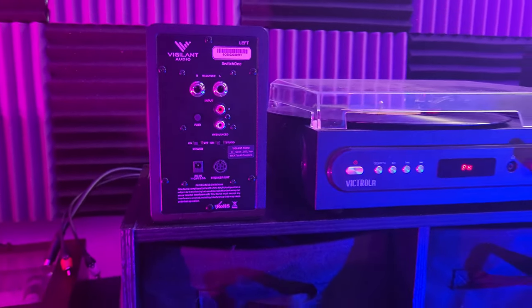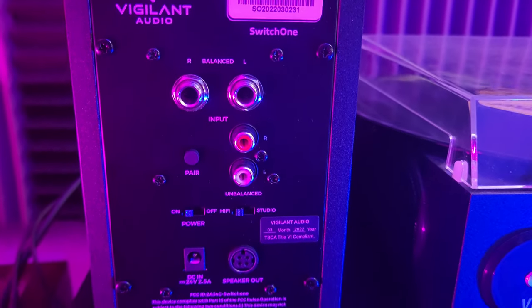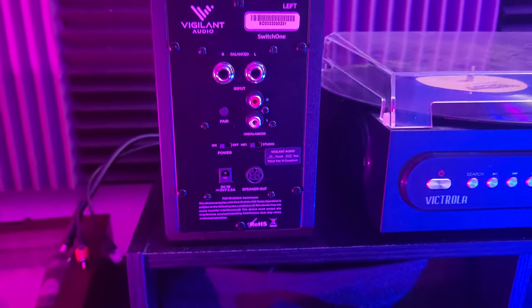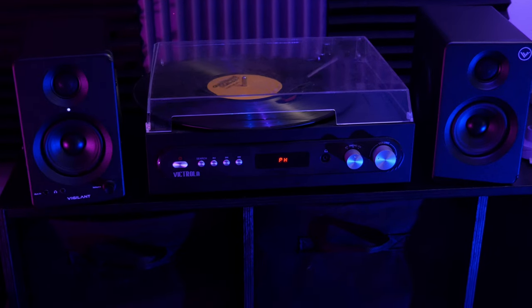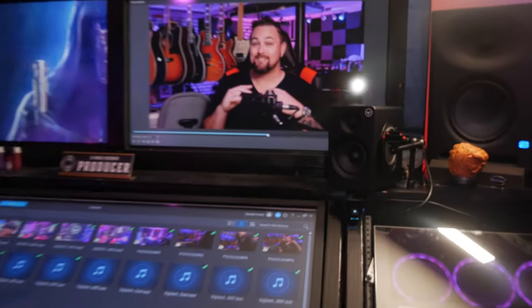To add to their versatility, they included multiple input types: RCA, quarter inch, 3.5 millimeter, and wireless. I really love that wireless option for when I'm using my phone, because hardly any phones have an actual output anymore without a dongle. It made it really convenient — while my studio setup had everything already plugged in, rather than hooking another cable in, I just hit that wireless button and it synced to my phone really quickly. This also makes them perfect for a home connection like a record player, or in your studio for music or video editing.